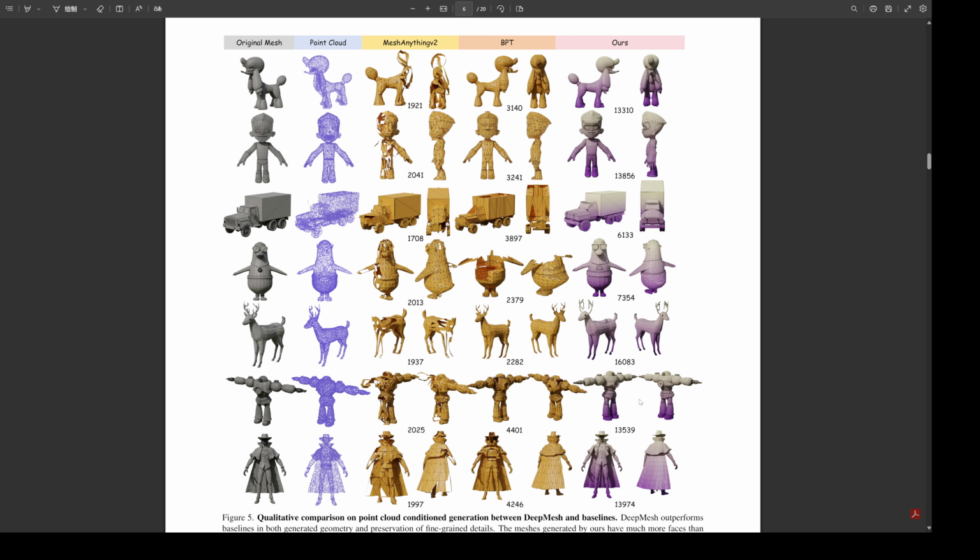So DeepMesh sets out to tackle both these problems. Let's start with the pre-training challenge. They have this efficient pre-training strategy, as they call it. What's so special about it? What are the key innovations there? All right, let's dive into that. One of the most important innovations is their novel tokenization algorithm.